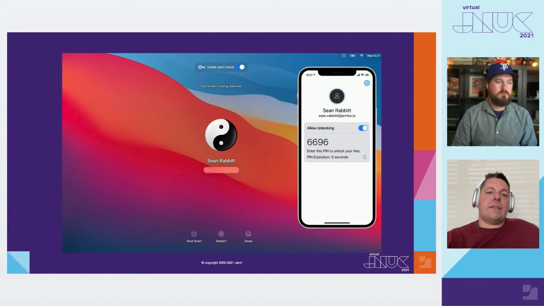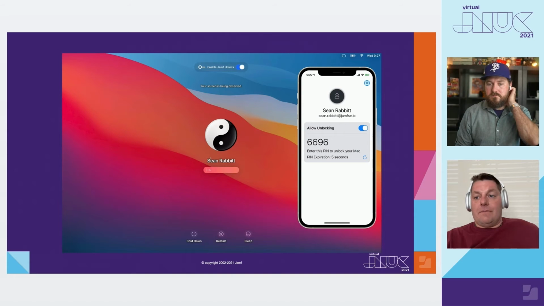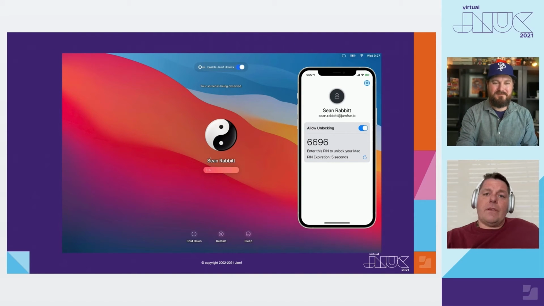Now, one important exception to this is the FileVault unlock screen, because on macOS devices with an Intel processor, the FileVault unlock screen is actually done at an EFI firmware level, way before the Mac operating system has even started. It may look like a macOS login screen, and it's pretty convincing, but that's because Apple is really great at user interfaces. In fact, they own the whole stack, so they can make it look any way that they want to.